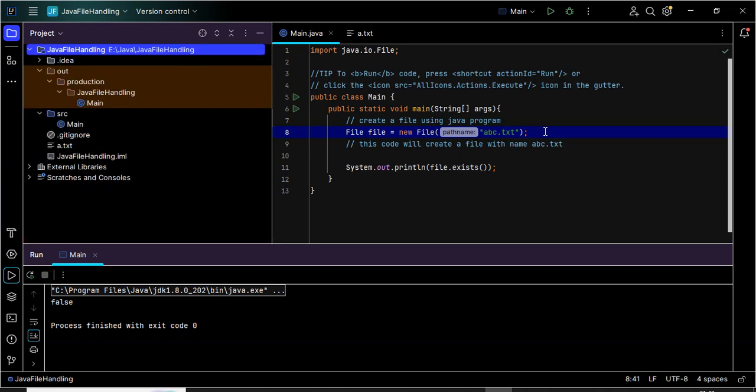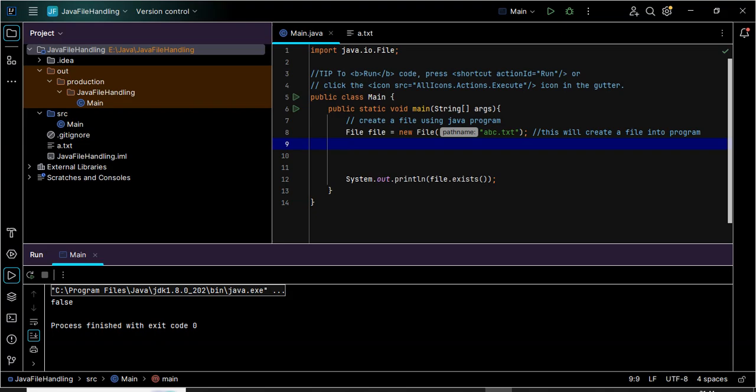So where is it created? It means that if you write just this line of code, our assumption was wrong. If you write new File abc.txt, this will create a file only inside the program, not in the actual system, not in the laptop, not on the desktop.